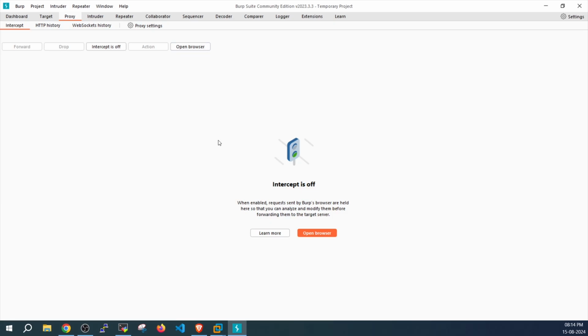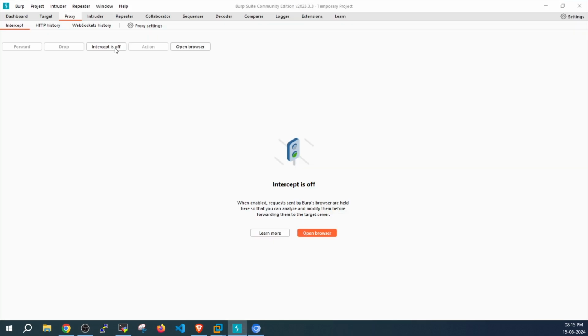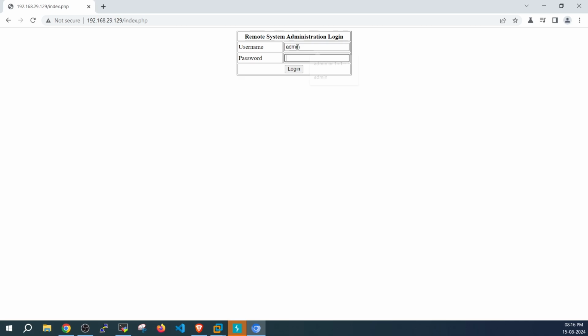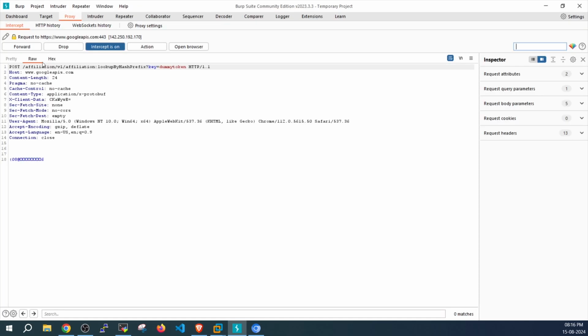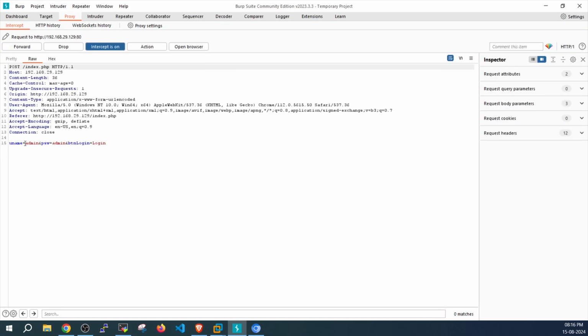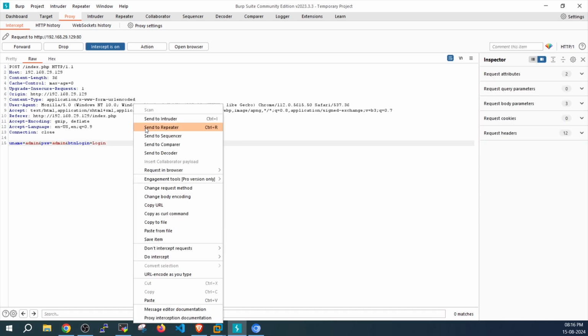Open Burp Suite, use the Burp browser, enter the username and password, and turn on the intercept. Now that we have captured the request, we will send it to the Intruder and set the payload.